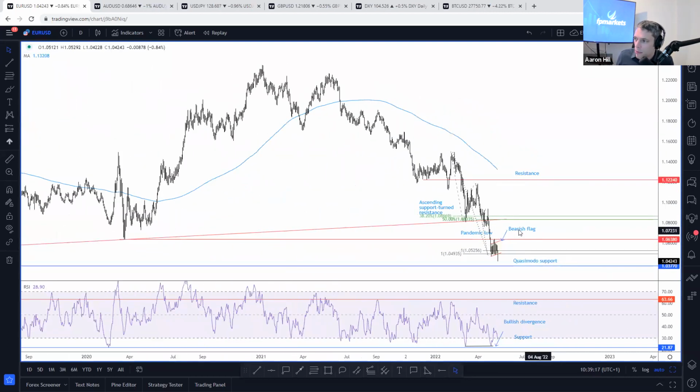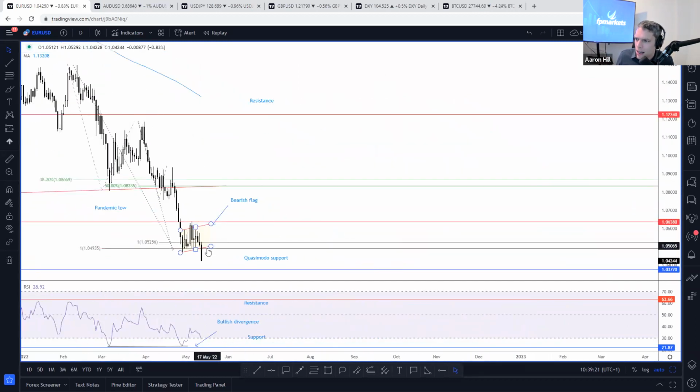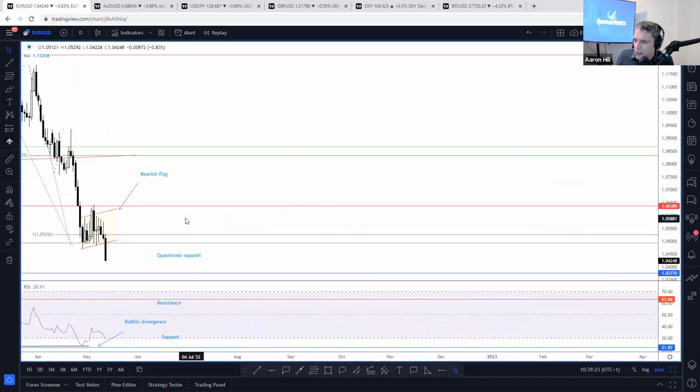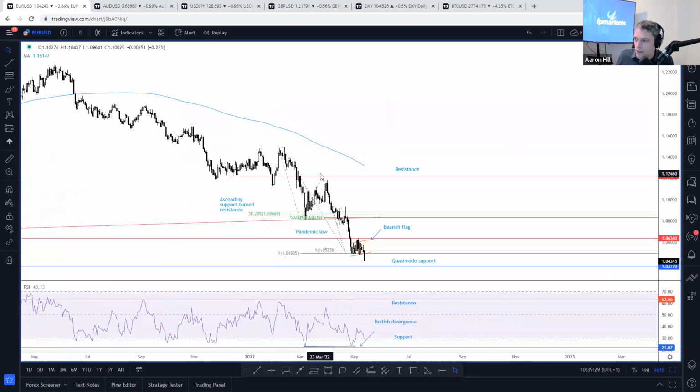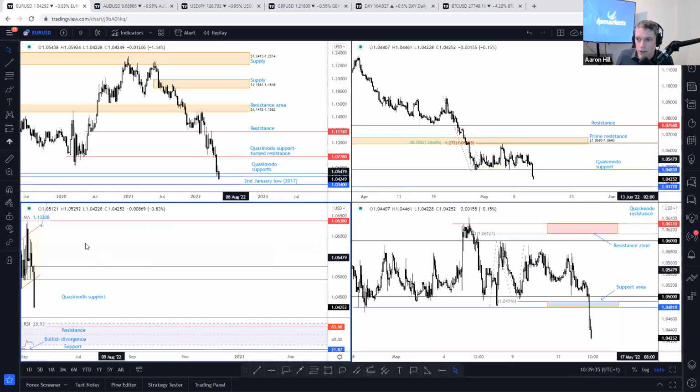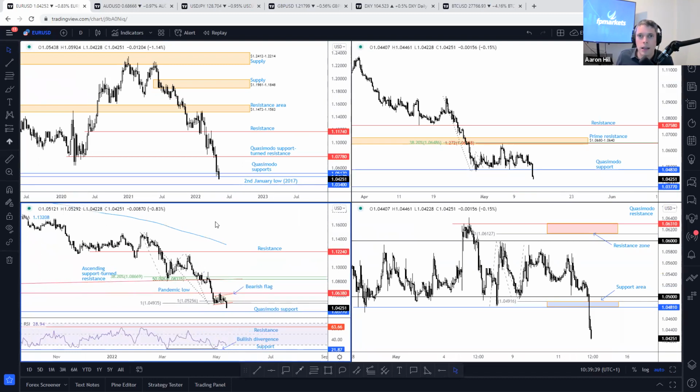So we convincingly broke below it, and we convincingly retested the underside of it. And I think we formed a bearish outside reversal. All of this really told me that we were breaking out to the downside, and in this case, I was correct. But there are times I am wrong. Of course, we all are. This is the nature of trading.